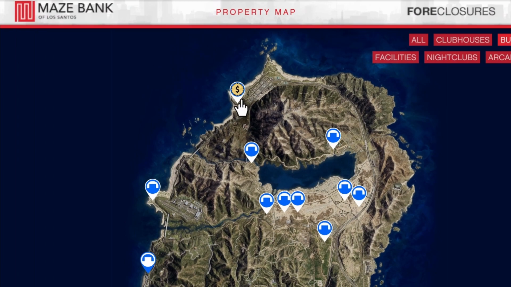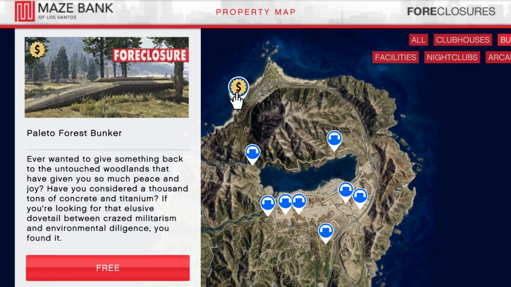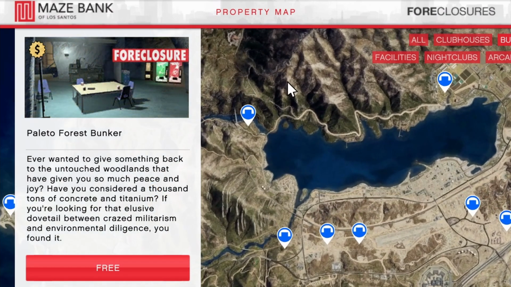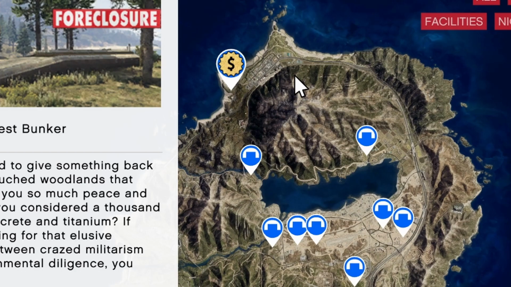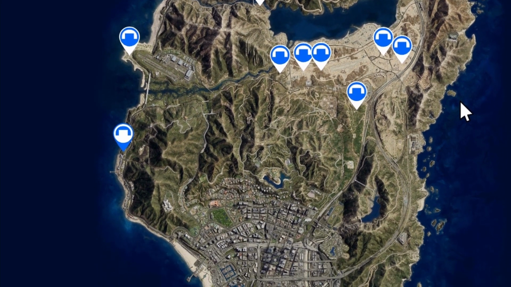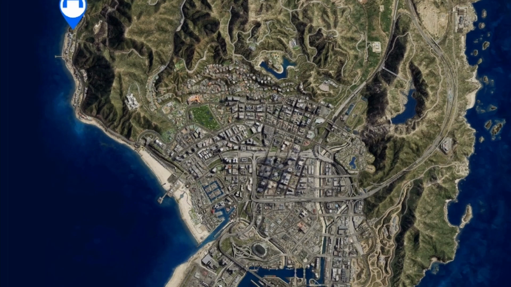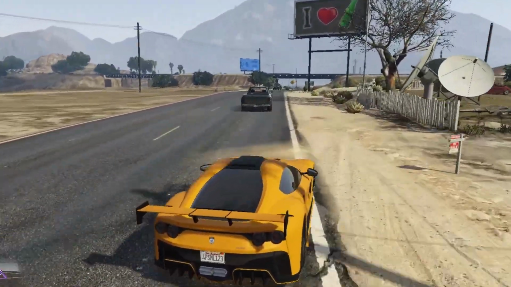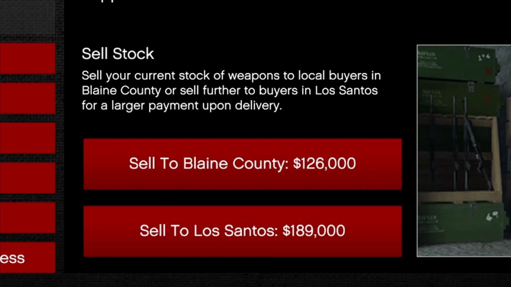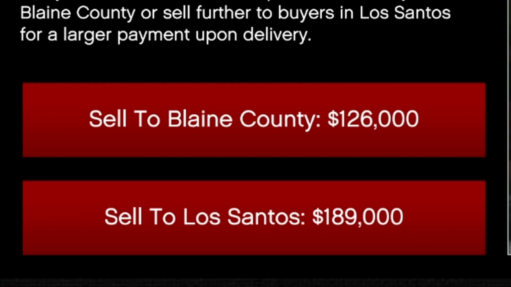Do not get your business location all the way up here. The ones up here will be way cheaper or even free if you have the Criminal Starter Pack, but don't go for this. If you're going to sell your stock all the way to Los Angeles and keep resupplying the business, you're going to waste a lot of valuable time. You want to always sell at Los Angeles, since at Blaine County you're going to sell for 50% less earnings.